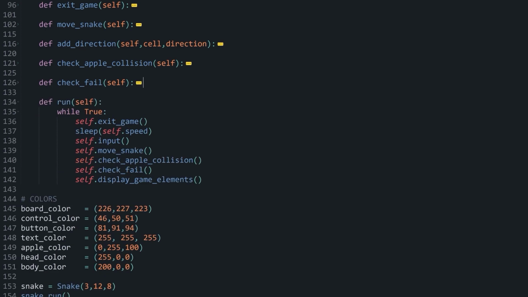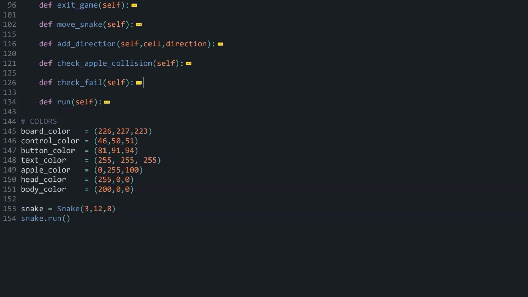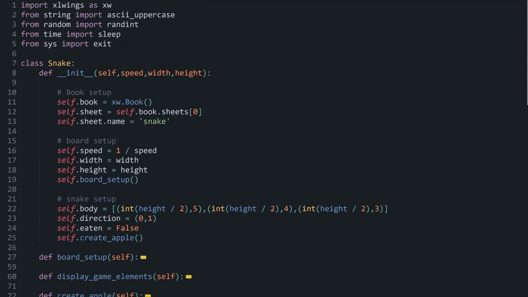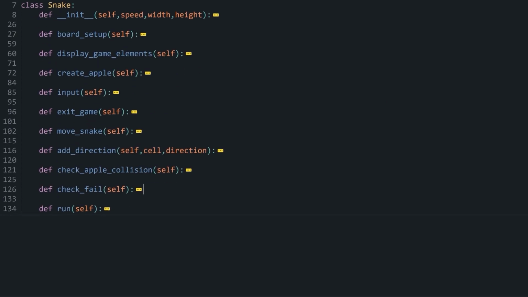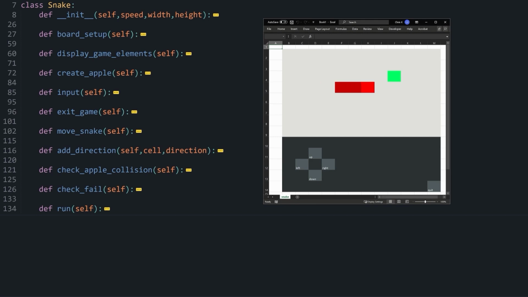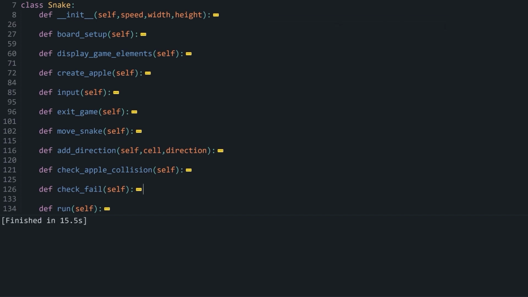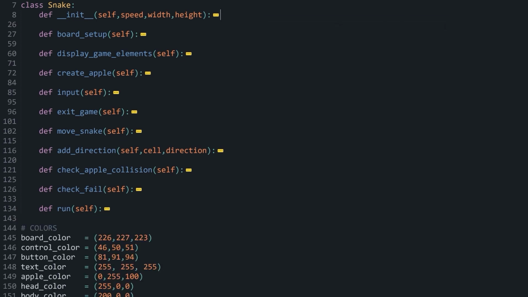And well, with that, I can minimize all of this. And we have a fully functioning snake game. So let me play this for a while, and let's see if it is actually working. And I guess along with that, we can also check if the snake can collide with itself properly. So let's try this now. And the game does indeed work. Cool. And with that, we are basically good to go.